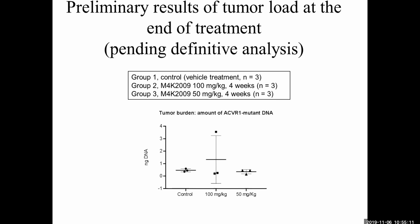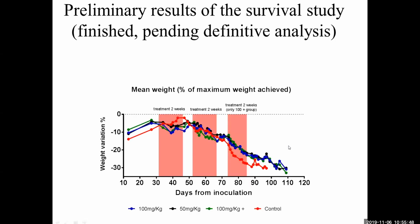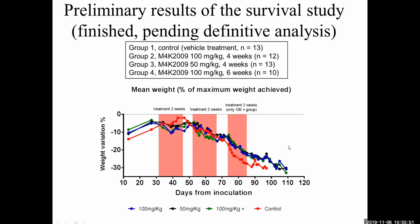So are we doing PK/PD in this experiment? Yes, we're going to get samples. It's just PK. But no PD. Well, PD is the histology and DNA here. Oh, that's okay. These models, these are the kind of PDs you have to get accustomed to. This is not the inhibition of phosphorylation or actual mechanistic PD. Something we could do, if somebody wanted, is a phospho-SMAD or one of those kinds of experiments.